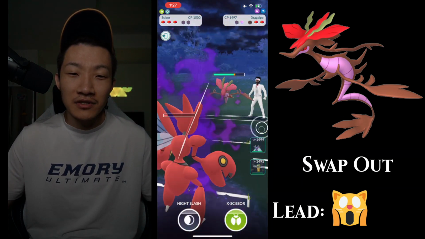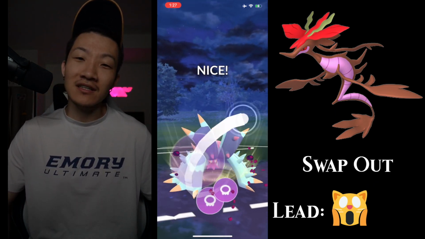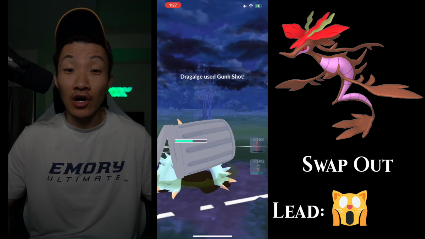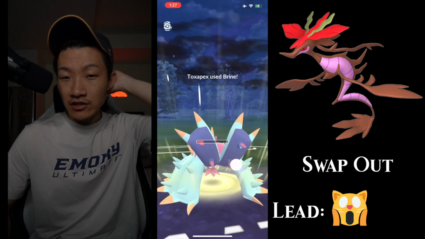So what I'm actually going to do here is leave with 2 Night Slashes loaded in case they do have a Jellicent, in case it's my old team. It's possible it's not, right? But 2 out of 3 is similar. So this Dragalge ends up throwing a Gunk Shot at me, so that really makes me think that might be my previous team because I recommend Gunk Shot. But it's actually just another Dark Poison.